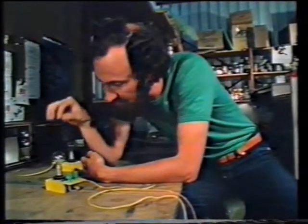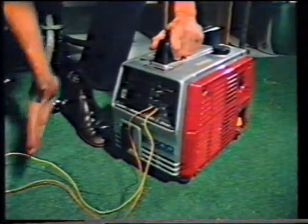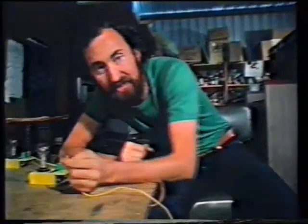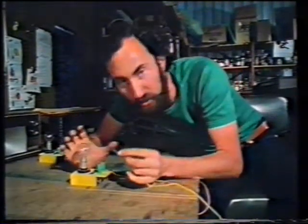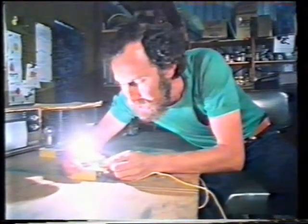People say you use electricity, but you don't actually use up electricity any more than a fountain uses up water. It was the same water going around and around. What you actually take out of a circuit is energy — in this case, it will be light energy. And what you take out at this end has to be put in at the other. All the electricity does is carry the energy from the energy source, in this case a portable generator. I haven't asked for any energy yet, so the generator's running quite quickly. But listen when I make the final connection to the globe — there, did you hear? The generator slowed down.